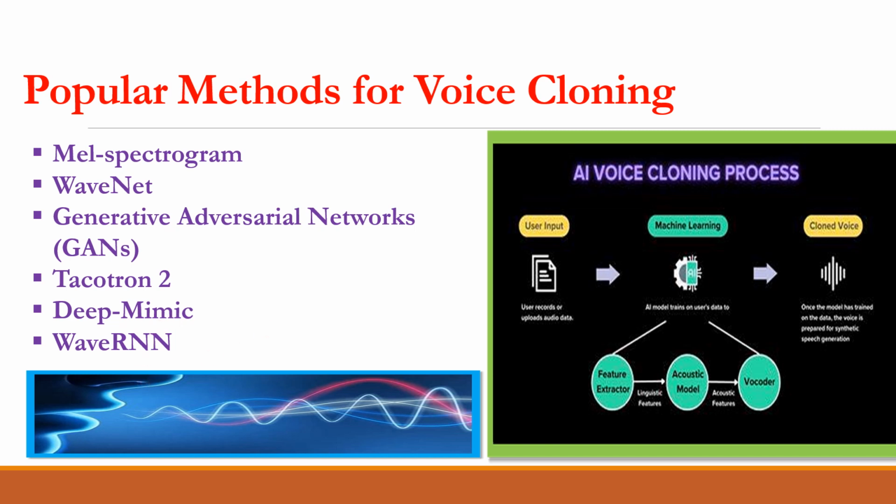So this WaveRNN is a voice cloning technique that uses a recurrent neural network to generate synthetic speech. And this WaveRNN processes the source speaker's speech and learns the patterns and characteristics of the speaker's voice, which enables the model to generate synthetic speech closely resembling the source speaker's voice. And these methods use various techniques to extract the essential features of that person's voice and then generate a synthetic voice that closely resembles the original.